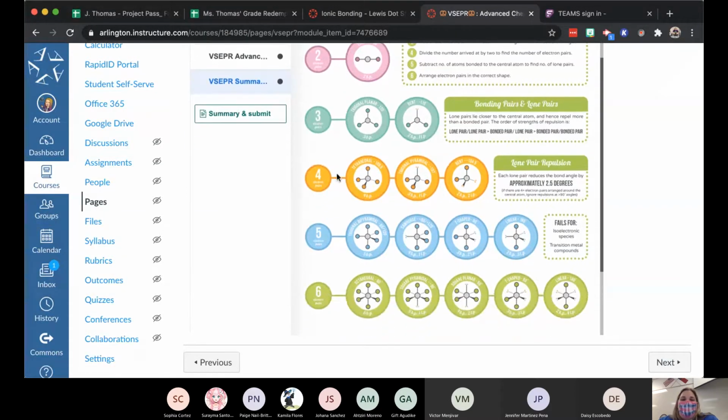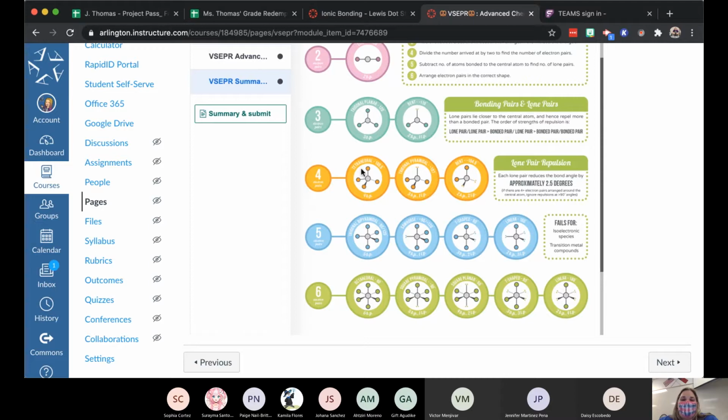Okay. Now, here is where I have 4 electron pairs. So I can have all 4 of them be bonds, I can have 3 of them be bonds and 1 be a lone pair, or I can have 2 of them be bonds and 2 of them lone pairs. Okay. And so on this one, if I start with the one that's got all 4 bonds, look here, it says 4 bonding pairs.